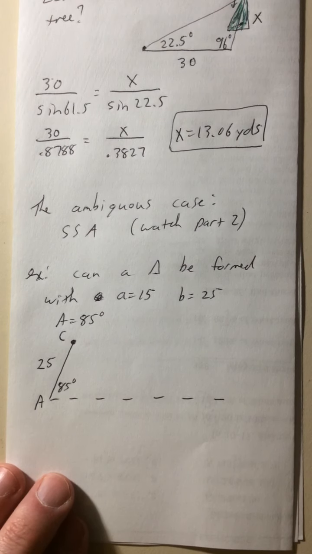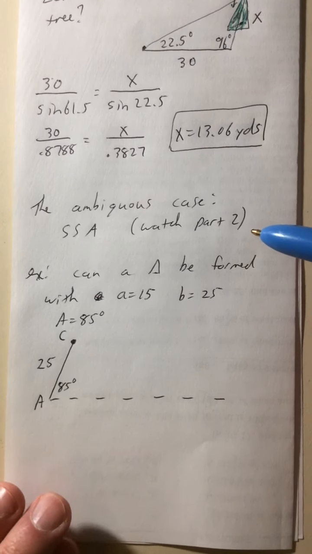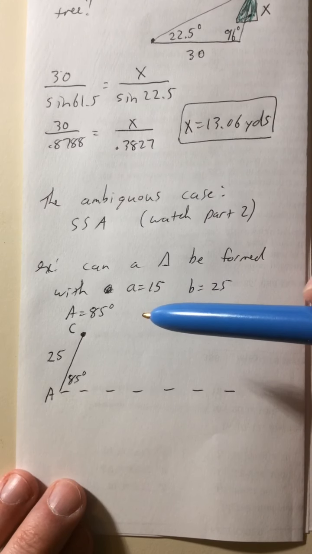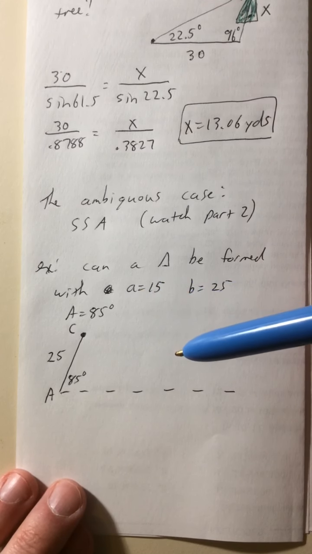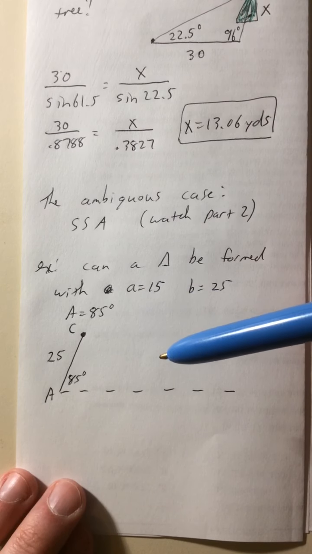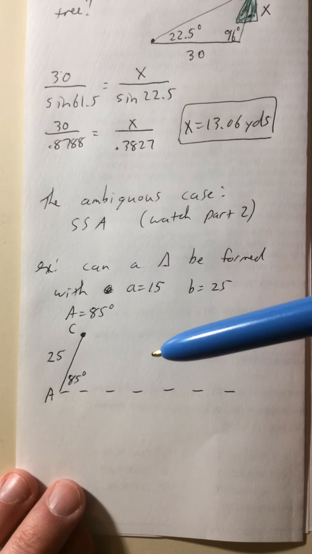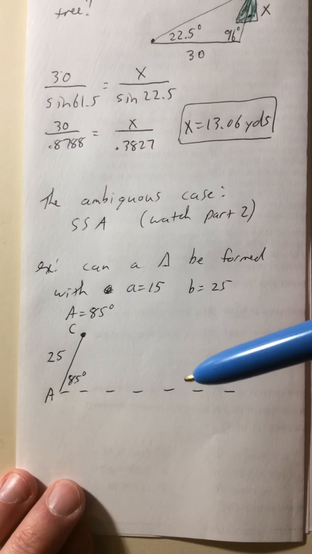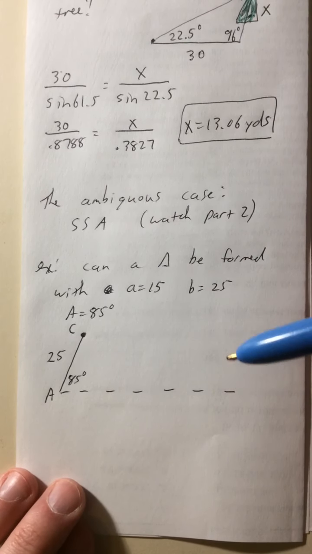Okay, and we're back for part 3 about the ambiguous case. All right, so you remember from the video that you watched like 2 minutes ago or a minute ago or something like that, that the ambiguous case means that we're either going to have 0 triangles, 1 triangle, or 2 triangles, depending upon circumstances.